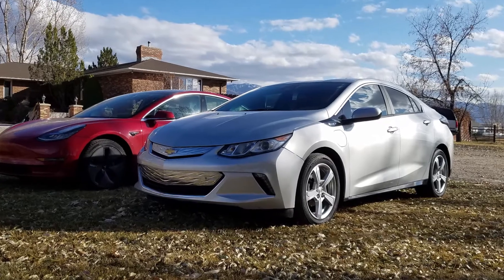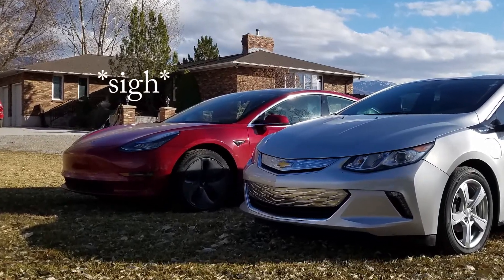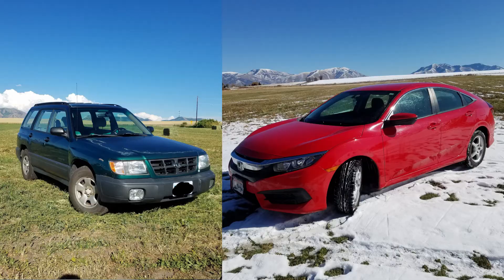So why did we choose a Chevy Volt? Number one priority, we wanted an electric car primarily to do our part in reducing carbon emissions. But we were students with very little income and we knew we frequently had to make long road trips. We didn't have the budget for a longer range EV like a Tesla, and we could only afford a plug-in hybrid if we sold our second car and went to being a one-car family. For our situation the Volt really was the perfect option. This car has an EPA estimated electric range of 53 miles, which was plenty for our day-to-day driving. The internal combustion engine extends the range to 420 miles combined, allowing us to easily make longer road trips without needing a second gas-powered car.